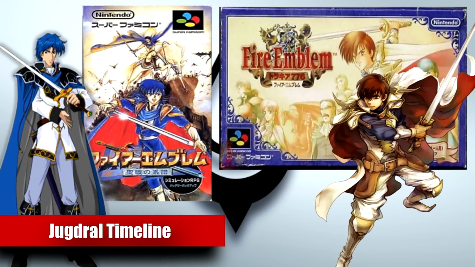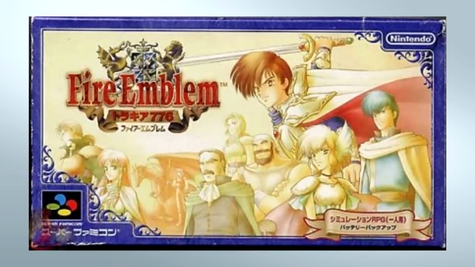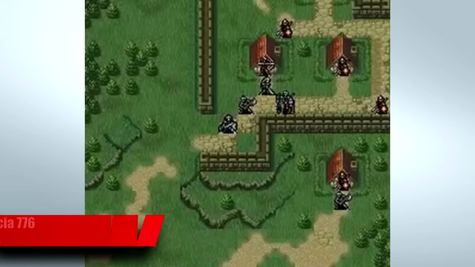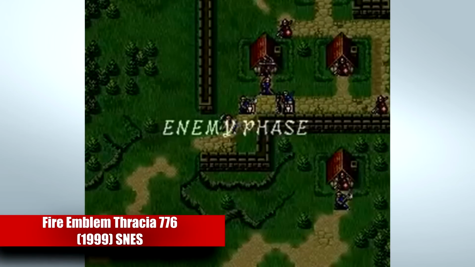Now, before we talk about the next game in the series, it should be noted that both Genealogy of the Holy War and Thracia 776 take place in the same setting. The next game of the series is noted to be a sequel or a companion piece to the Genealogy of the Holy War. The game Fire Emblem Thracia 776 is a very interesting iteration in the Fire Emblem series. Not only is it the game containing the most difficult to pronounce names, but this title just so happens to be one of my favorite games in the series.